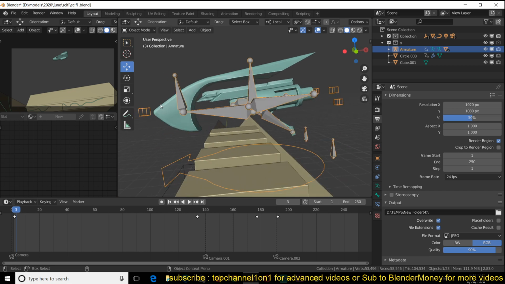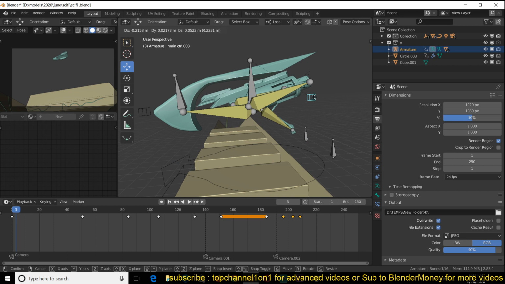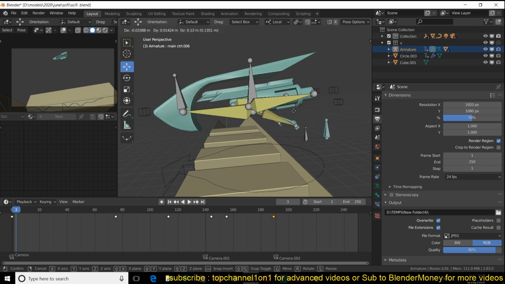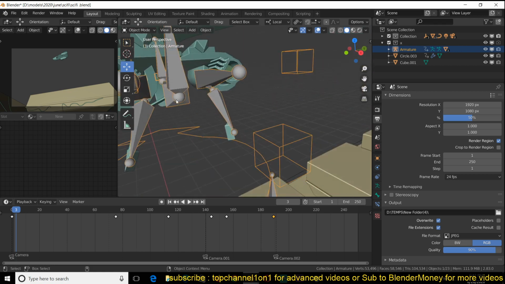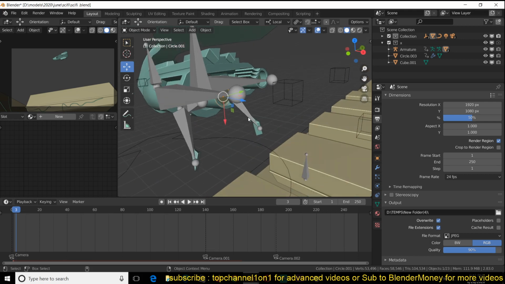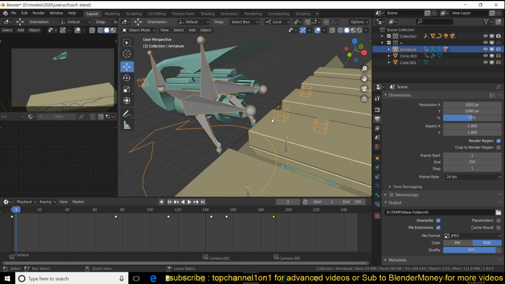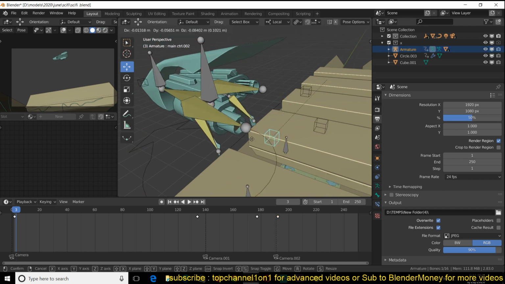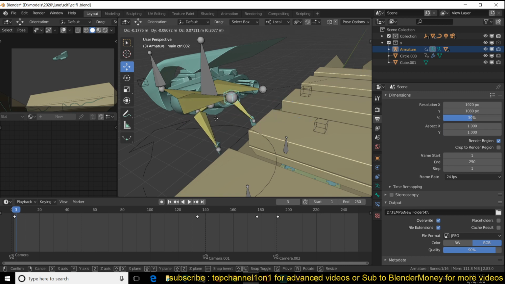The way I set it up is that I have these control objects that I can use to control the different parts of the ship, and I also have these particle emitters, which are basically circular meshes that are emitting particles, and they are parented to these bones here that are controlling the engines. So when I animate this, the particle emitter also moves with the spaceship.